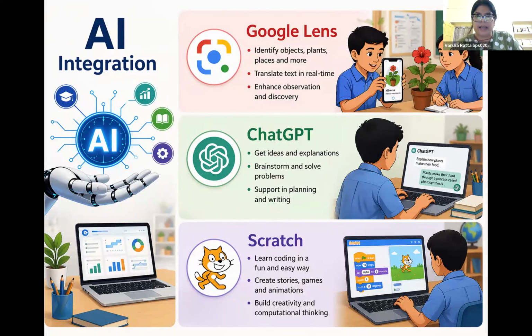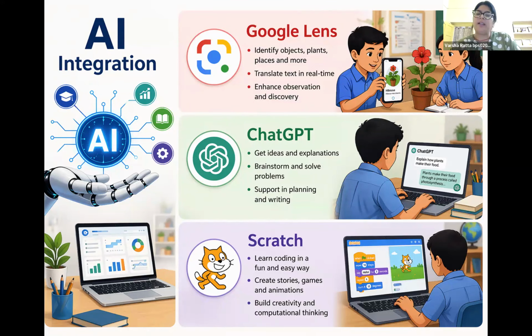Now that the language formula has come, it is very important, rather than putting emphasis on any language, emphasis is now being put on learning more, right? So we say any language is fine, but the child must learn, right? तो जरूरी नहीं है कि इंग्लिश में ही कॉन्सेप्ट आए, कॉन्सेप्ट तो उसको अपनी भाषा में भी आ सकता है ना. So Google Lens can help them translate it in their own manner. It can enhance the observation and discovery also.